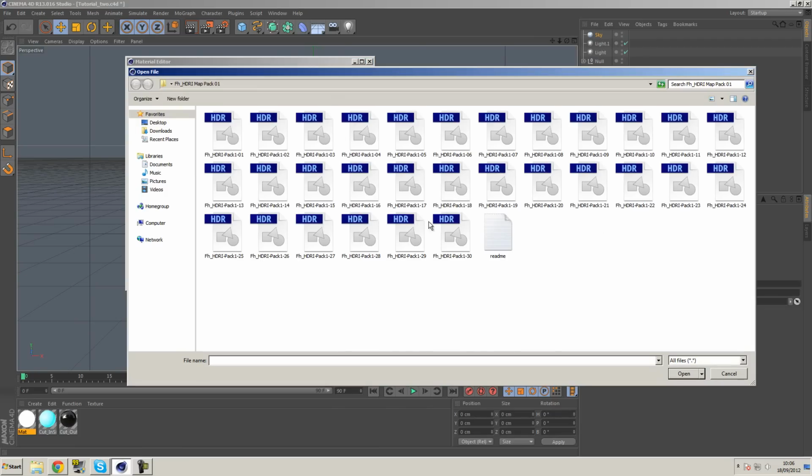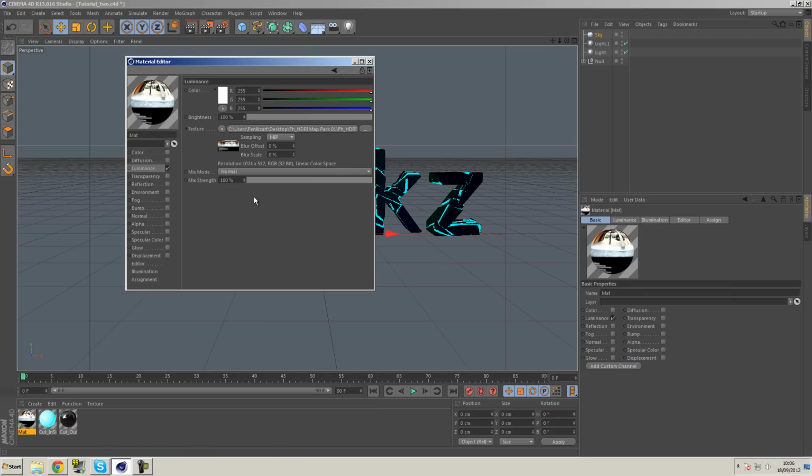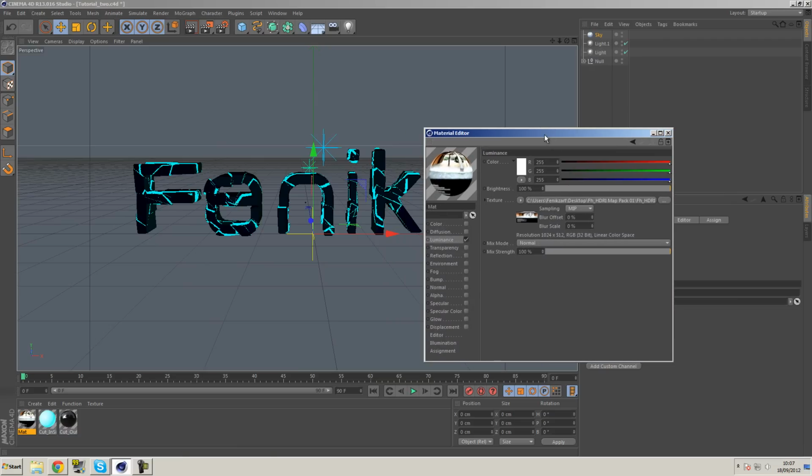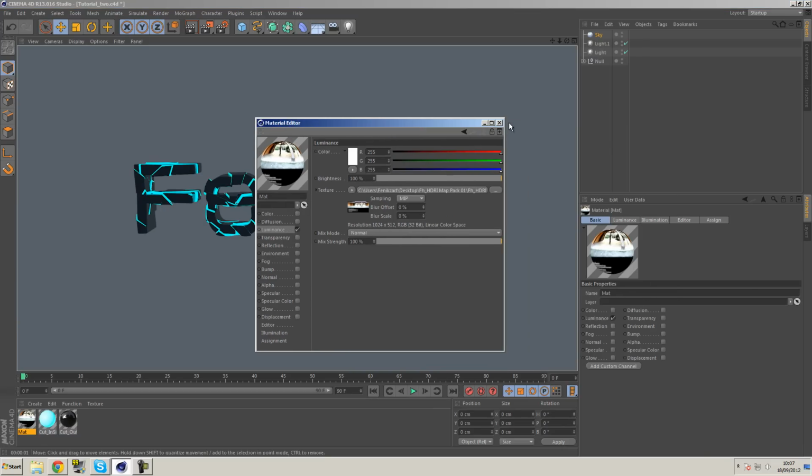And then these are all the HDRIs I have. I actually downloaded this pack. Can't remember where from, but it doesn't matter which one I use. I'm going to just pick a random one and click no. And you're going to see we're going to get this object here. So what we need to do now is we need to just render this out, and you'll see the difference this looks. But we're actually having this horrible background that we don't want to see.